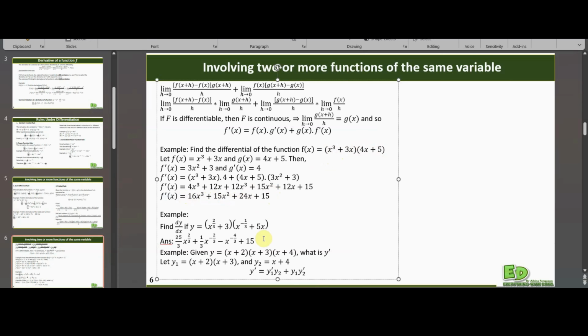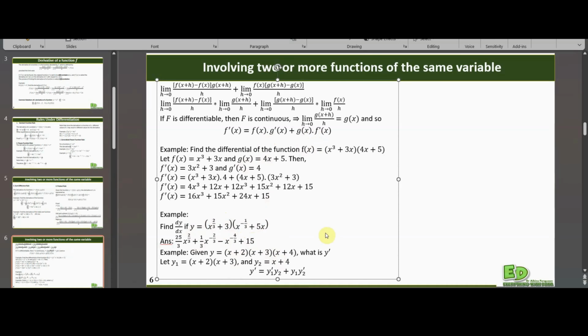Okay. So this is another example under the product rule. You can try your hands on this at a convenient time, right? Just to get the concept. This is just the same procedure. This will be my f of x, this will be my g of x, right? I'll find my differential for the first, that is f prime of x. I'll find the differential of my second term, which is g prime of x. I'll just substitute it into this formula. I'll expand it, group like terms, then I have my final answer. So this should be your answer, right?